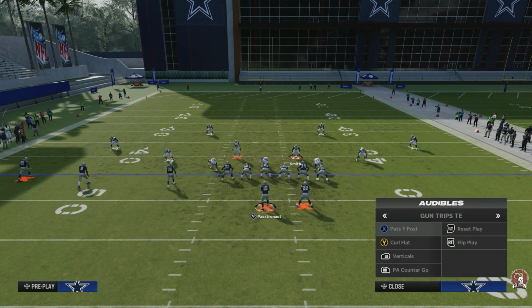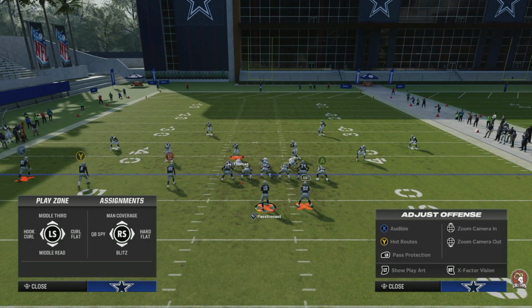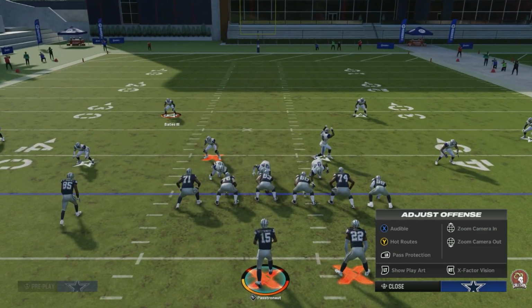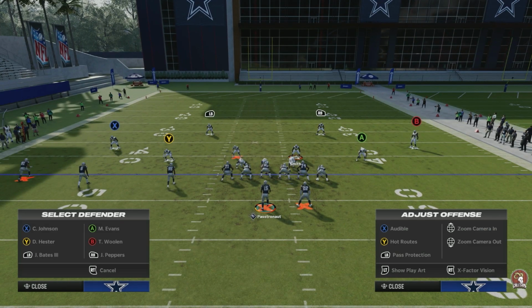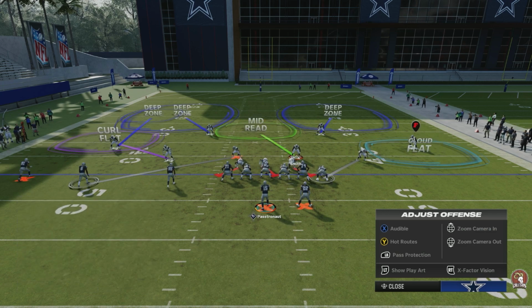So we're going to go ahead and reset to turn on our match coverage. We're going to pinch the D-line. We're going to go ahead and man up both players. We're going to shade inside. And finally, before you hover, you're going to go ahead and double tap Y and then put your free safety in a deep half assignment. That is going to cancel out the threat of that number 2 getting deep down the middle.